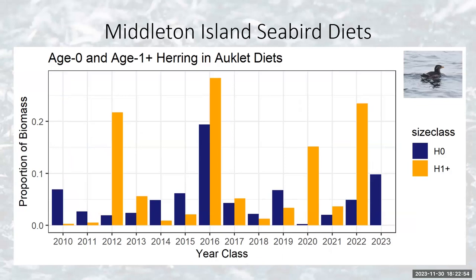Not only do they know what type of fish it is — they also measure the size of the fish, and for herring that means we can see how old that fish was likely to be. Here at Middleton, shifted to year class, we see the 2012 year class showing up, the 2016 year class, the 2020 year class, and a large bump from the 2022 year class. We're seeing that same roughly four-year cycle both from the birds and the aerial observations — both saw lots of juvenile herring in the Prince William Sound and Gulf of Alaska area from the 2012 year class, yet they just did not show up in Prince William Sound, and that has been one of our big mysteries.